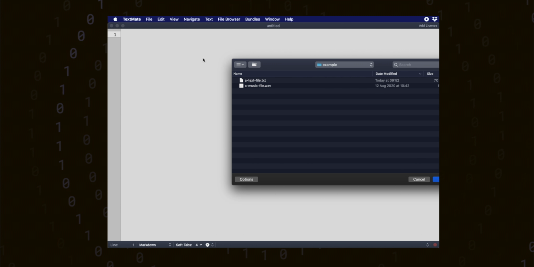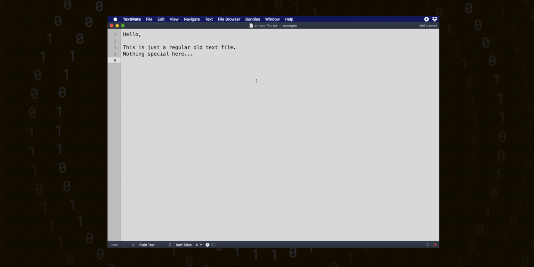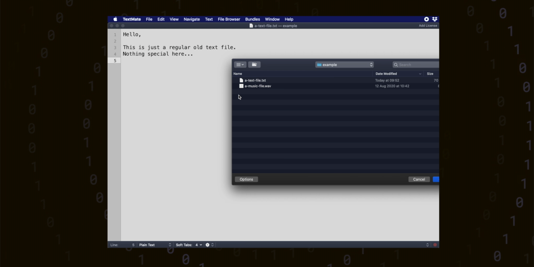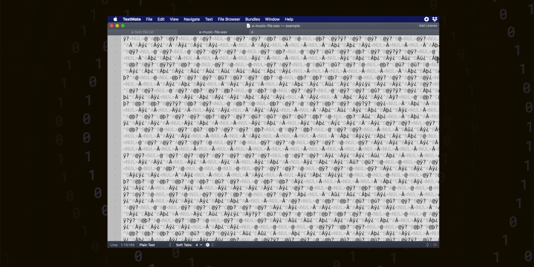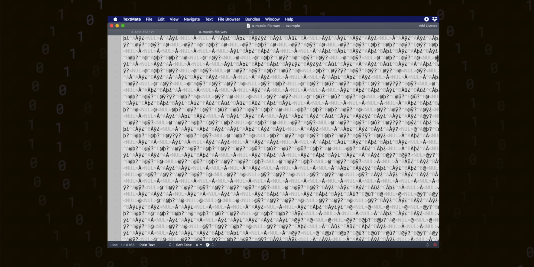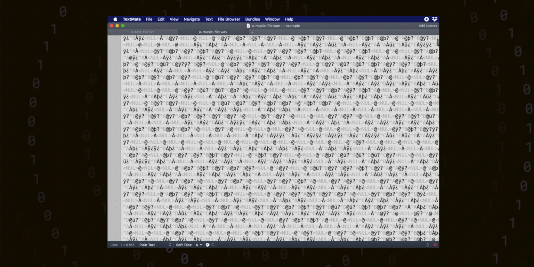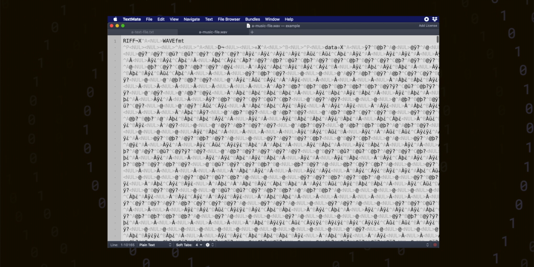Open up a script or a config file in a text editor and you'll be greeted with a structure that's readable. But open up something like a WAV audio file and you'll see nothing but gibberish. And this is the same for many other kinds of files like executables or images or videos. Clearly there is a logical structure, information is stored within these files. But how do you read it out or even create it? Well, that's what we're going to find out today on low-level JavaScript.